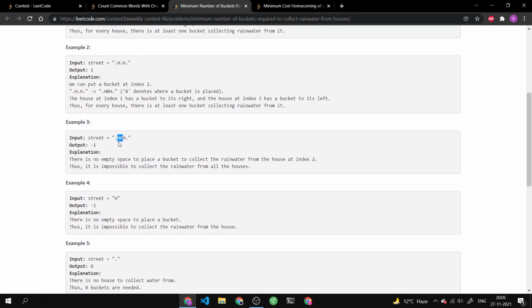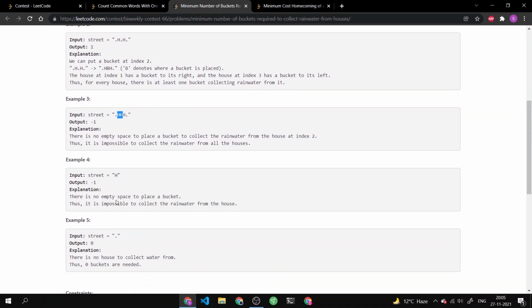If two houses are consecutive, then the answer will not be possible, or if there is no dot. Okay, I guess this is the only edge case over here, right? Other than this, there should not be any edge case. So the answer will be minus one if there are no dots adjacent to this house.